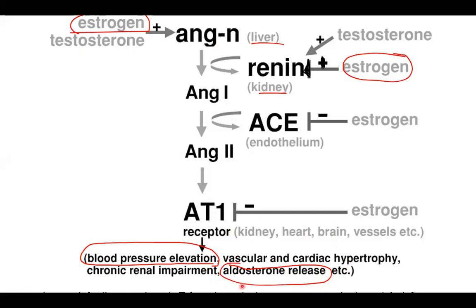And the role of aldosterone is to absorb sodium. And if you're reabsorbing sodium in the kidneys, you're also going to reabsorb water, because wherever sodium goes, water is going to follow. And because you're reabsorbing more fluid, it's going to lead to increased blood pressure. The other way that this happens is that angiotensin 2 also vasoconstricts a little bit. But the main thing I want you to know is that it's going to increase sodium and water retention. This is going to lead to elevated blood pressure. That is the role of estrogen specifically.